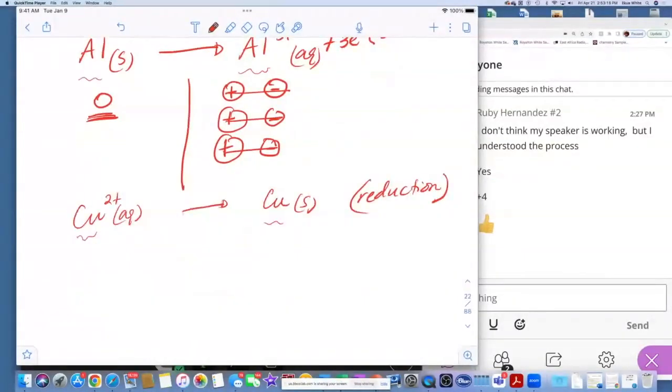On this left side here, once again, I have no charge on the reduction reaction. I have no charge on the right side, but I have a positive 2 on the left side. I have to make the left side match the right side. The right side is 0. It's neutral. I need to make the left side also neutral. I do so by adding charges, negative here, negative here. Since it takes 2 electrons to make the left side neutral like the right side, I'm going to add here plus 2 electrons. In the reduction reaction, we tend to have electrons as reactants.